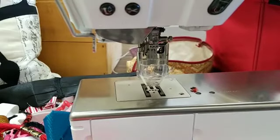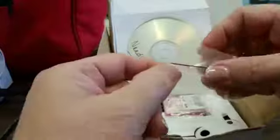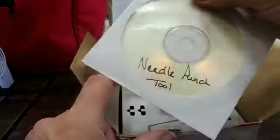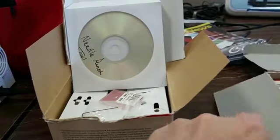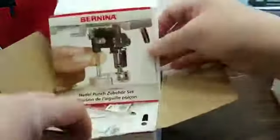And sure, I have two different ones, because I have one for a bigger machine. So all the stuff that came in this box is now on the machine, and there's the little Allen key for changing my needles, and there's my copy of the CD in English. And then I don't know if they still include them in the boxes. I don't think so. But my first needle punch set came in German. And it's kind of an interesting little find.